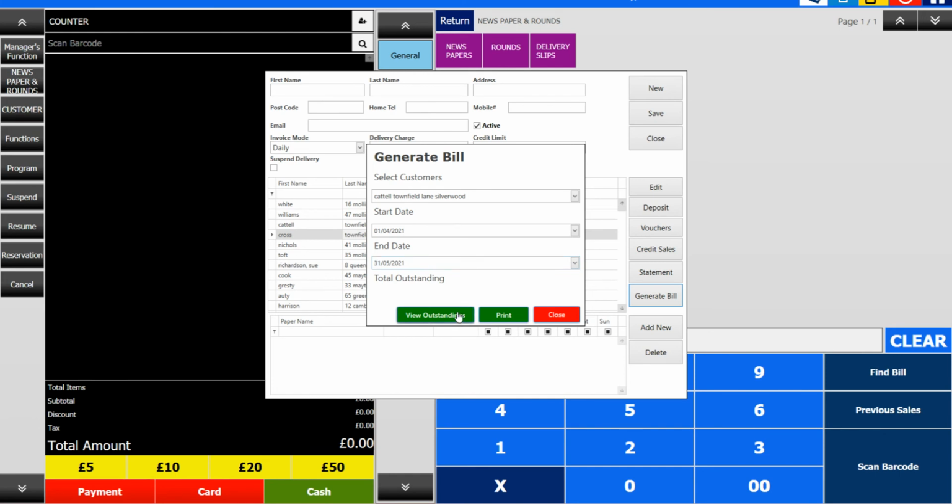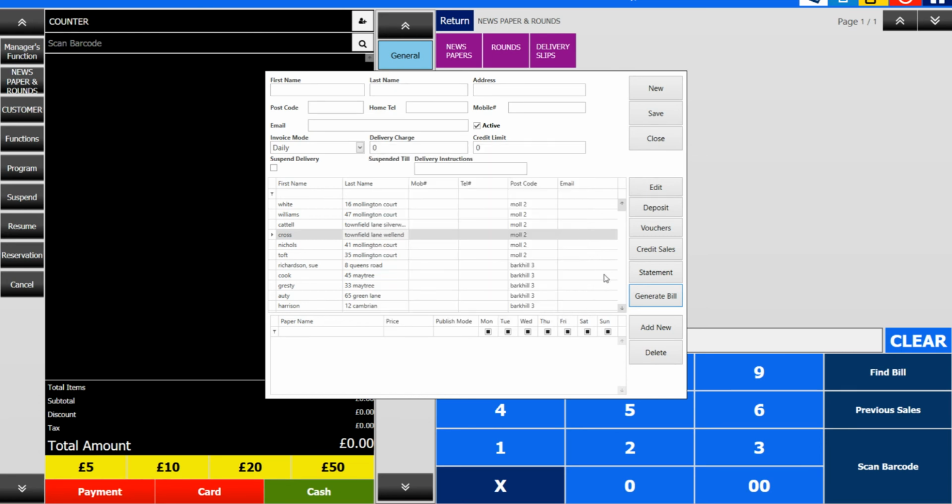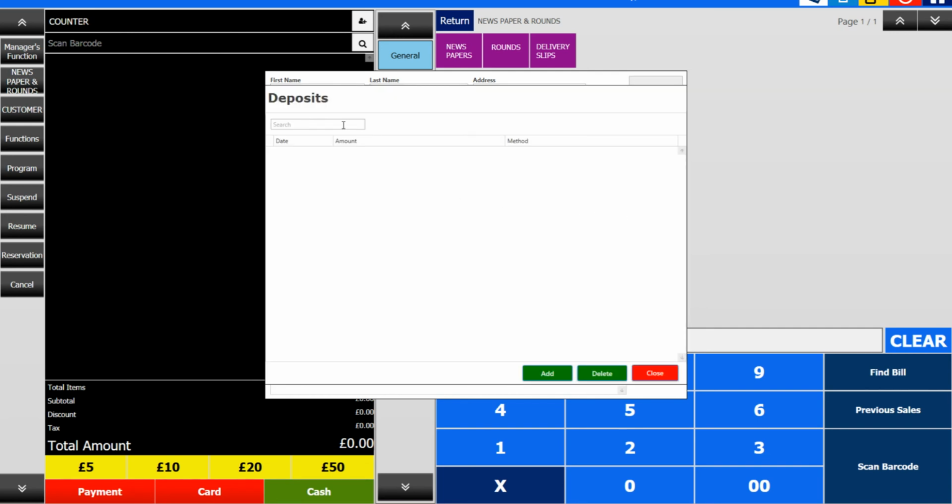You can see the view outstanding, there is none, so you don't probably need to print any, and if there is an outstanding balance you can print and send him the bill. You can also take deposits. You can add a deposit from a customer, cash or card. So if I'm giving you a deposit, you can just say, I'm having £100 deposit from you, so that will be deducted. That can also be done from here.